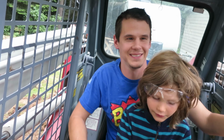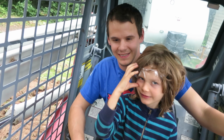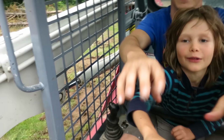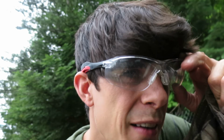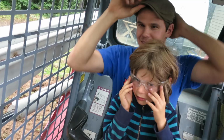All right, Axel, now we need your help loading stuff into the roll-off dumpster. Can you help us? Daddy, you have double safety glasses. Glasses on. No, you need safety glasses. You have to have safety glasses on. All right, I need my safety hat. Uncle Boone needs his safety hat. That'll protect you, right? Are you ready to help us load some stuff in the roll-off dumpster? Come on, let's do it.